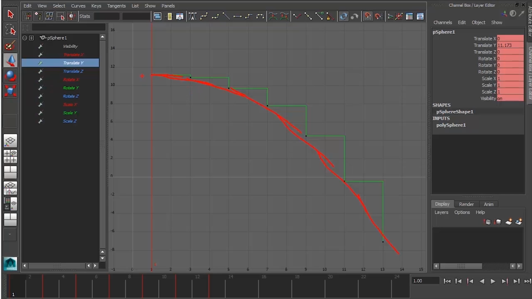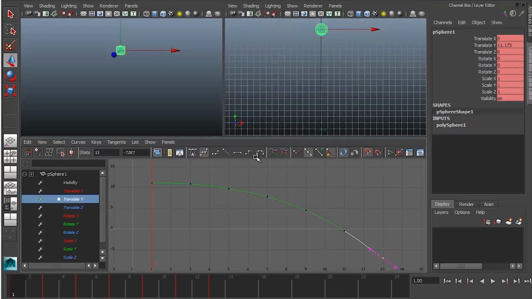And what this allows you to do is see roughly how you're transitioning from a value around 11 to a value around -8 or so, your last pose here. And really that's all that's happening in the graph editor. I'm going to go ahead and spline this so we can see the curve as the computer likes to think about it, with the actual value interpolation. So all the graph editor is doing is showing you how you're transitioning from a y position of around 11 to -7. And in posing terms, that means your pose A at the apex and your pose B when the ball has actually dropped.